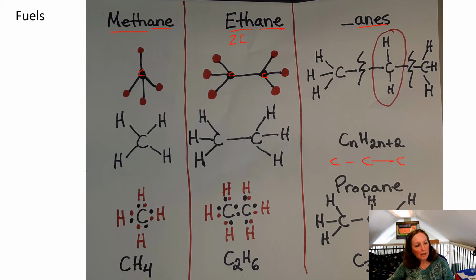Prop means 3 carbons, and then you balance it off with all your hydrogens. And if you have all hydrogens, it would be simply propane. If you put something else in, like a bromine somewhere, you would have to designate where that bromine is, what number carbon-wise, and you would then indicate something like 2-bromopropane can be the type of thing that happens. It just gives you a little sense of this.